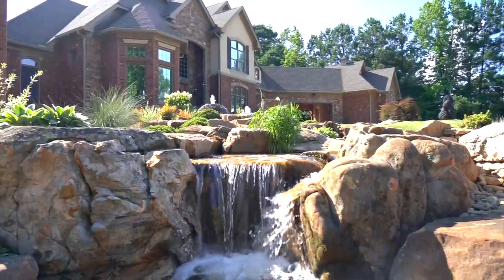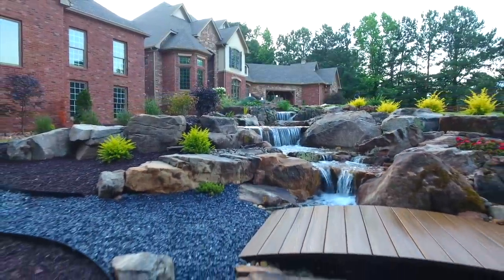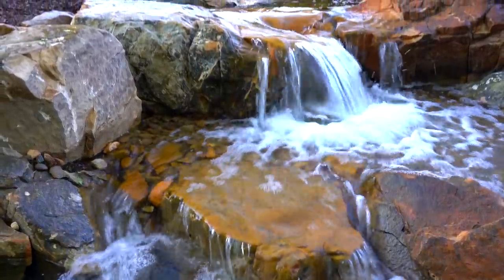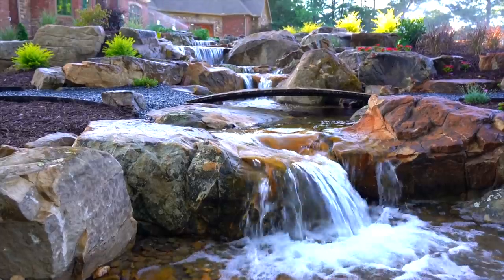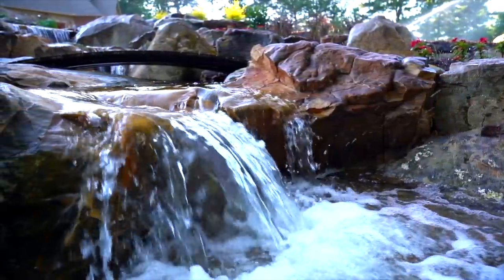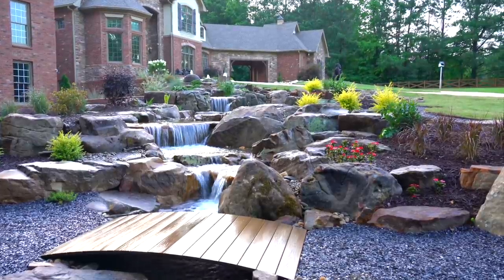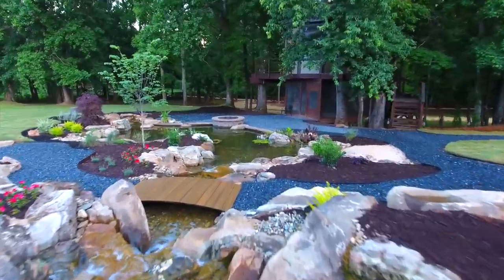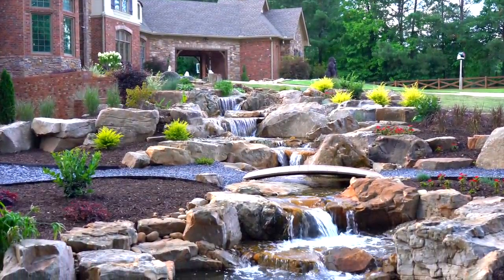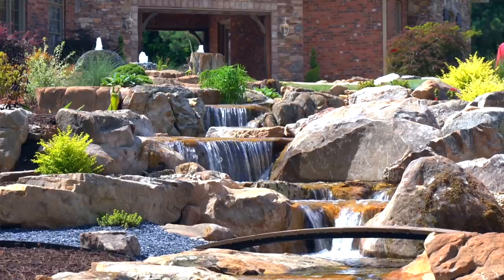Now let's move up to the waterfalls, because it's incredible. This is the flow of three 9PLs, estimated at just a touch over 15,000 gallons of water per hour coming up through here. The way the rock kind of sweeps down and all that water just rips right over the side, then comes down through here — taking advantage of the natural shape of that rock made a really cool waterfall. The water twists and does this S-turn through here, which is fantastic. I also love Bernie's Bridge — not a big fan of arched bridges, but when you can make it look that sleek using tubular steel, the profile doesn't obstruct the view of the waterfall behind it. That bridge is six foot eight inches long, four feet wide, but it's just like a pencil running through there.